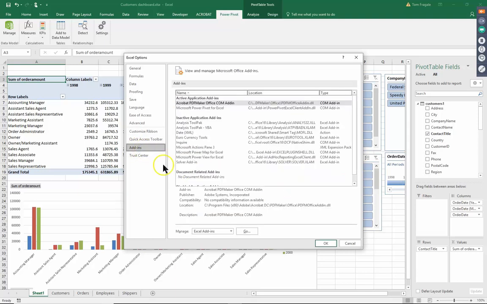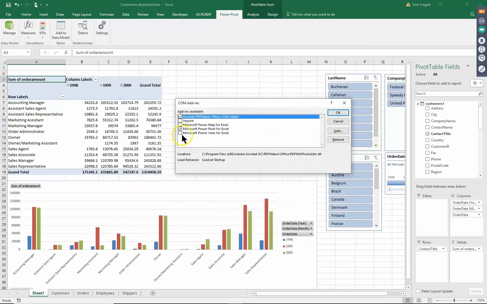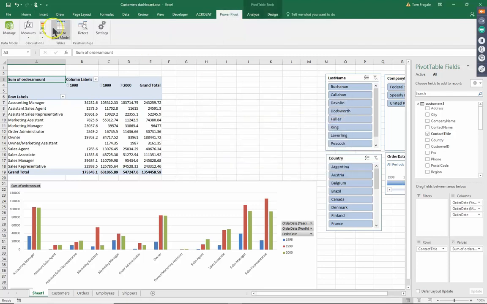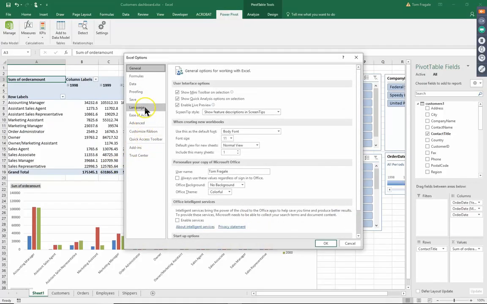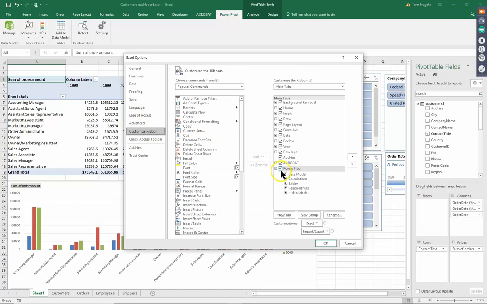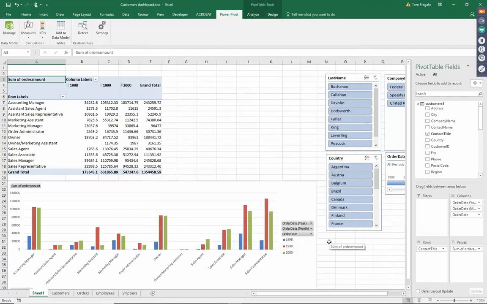I had to go to Add-ins, and then COM Add-ins, and then Go. Make sure it's checked there. Then once I did that, it should be available to be added to the toolbar. Then I'll do File, Options, Customize Ribbon, and then I make sure the word Power Pivot is checked there. And that's the one that will really turn on your toolbar or the ribbon. Okay? So that's very important that you saw that. I'm going to click on OK. Now, I do have the Power Pivot menu.